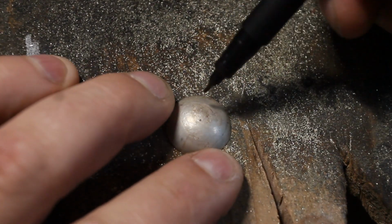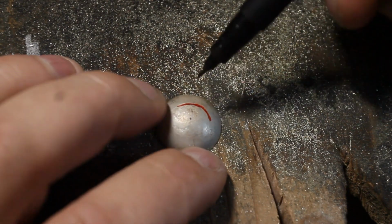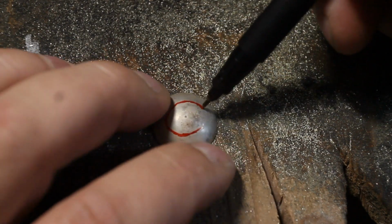At this point, I'll be using my red permanent marker again, it's a very fine tip, to go back over the ovals that I had originally drawn with the scribe so that I don't lose it, and also I'll lay out the rest of the design that I'll be cutting out.